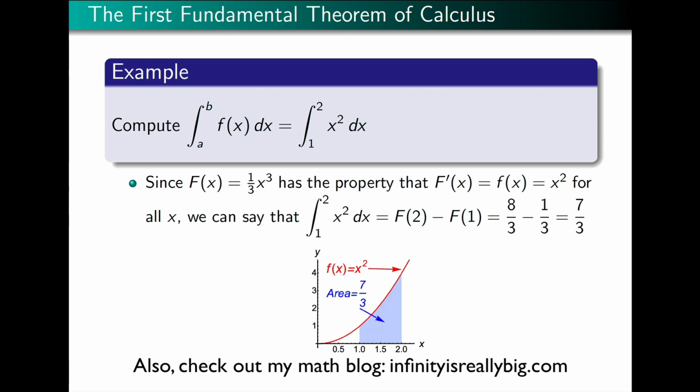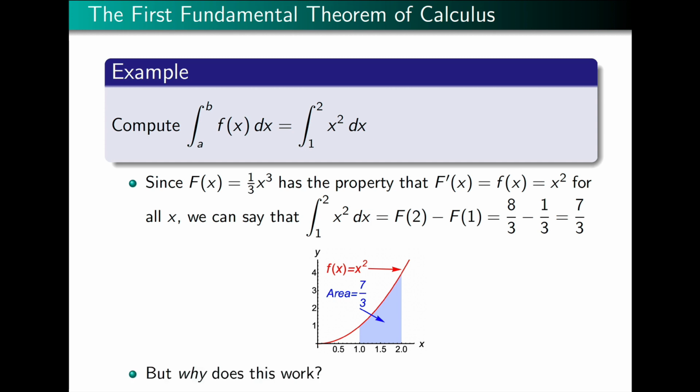Here's the graphical interpretation. The red graph is the graph of x squared. The blue shaded region is the area that we are after, the area under the curve, which is the integral from 1 to 2, and that area equals 7/3. Take a few seconds to look at this and see that it seems reasonable that the area should be close to 2.3 repeating. But why does this work? And is it just too good to be true? Why is it true? We want to understand, at least based on the Second Fundamental Theorem of Calculus.